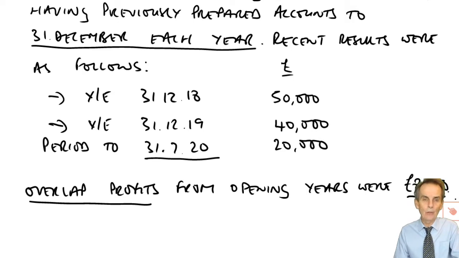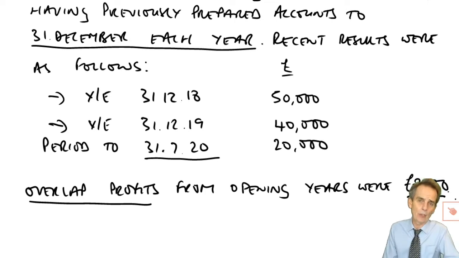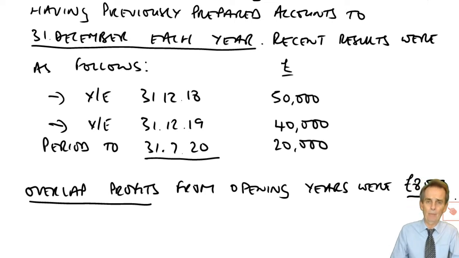If a period of loss happens to fall into more than one tax year, we know how those basis periods overlap in those opening years, then any loss is allocated to the first such tax year in which it arises. Don't worry, all of this I'll go through with you, of course, in detail in chapter 7. But there's no overlap loss, and clearly there's no overlap profit. So that's the second situation where there may not be an overlap profit.